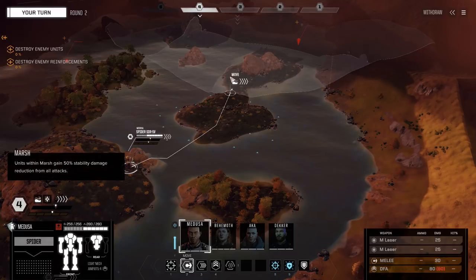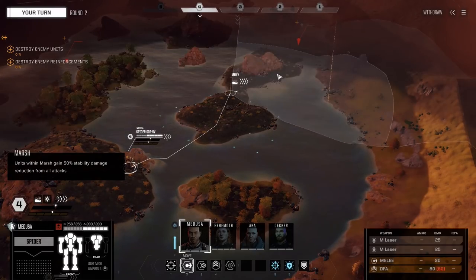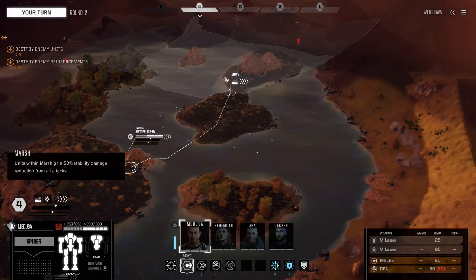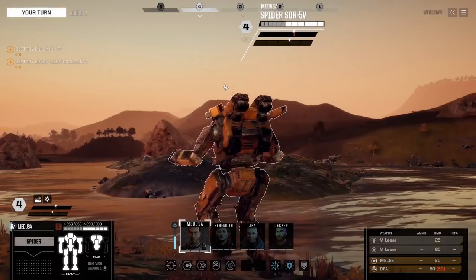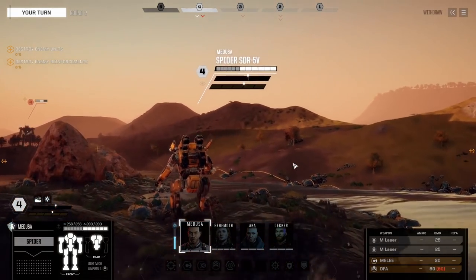Kind of nice, actually. Right here, let's look at this arc. You see this arc? This arc tells you where your weapons are the most effective. The brighter the color, or the brighter the white, the more effective it is. So say I have two medium lasers. That's basically the medium range, right? Let's move this guy over here. Now we're following.